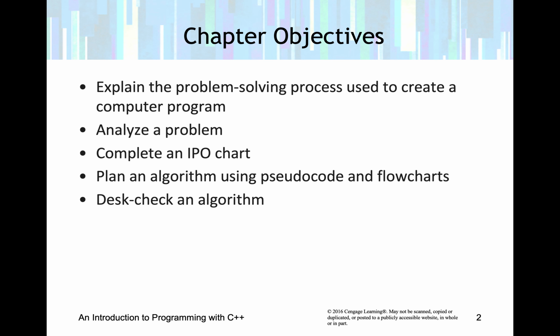And this might be the hardest part for some students. So this is a pretty important part, and a lot of people want to skip it. But if you're not good at solving problems, then here's your chance to learn step by step how to do that. So we're also going to talk about analyzing the problem, completing something called an IPO chart, which IPO stands for input, processing, and output.